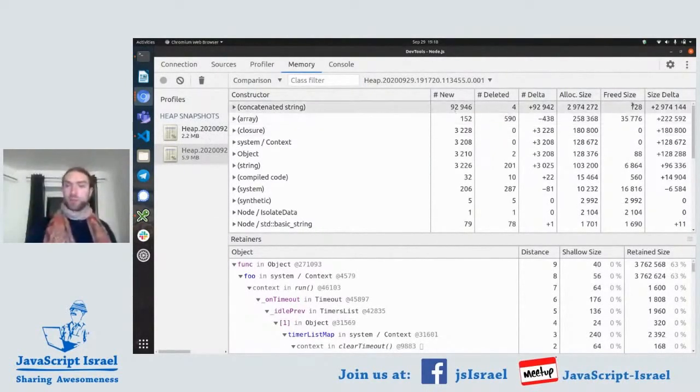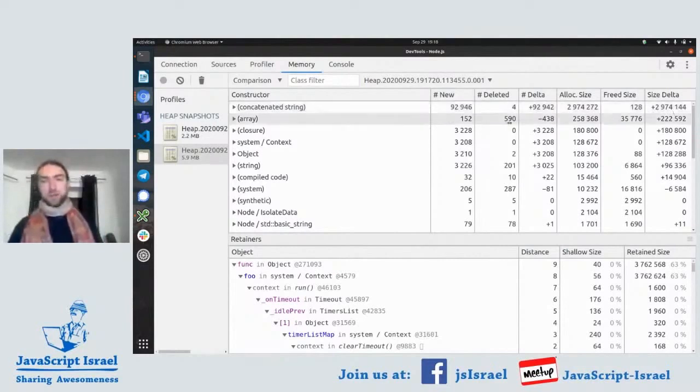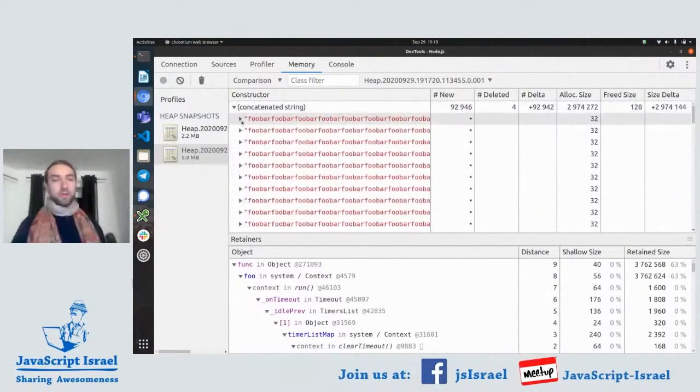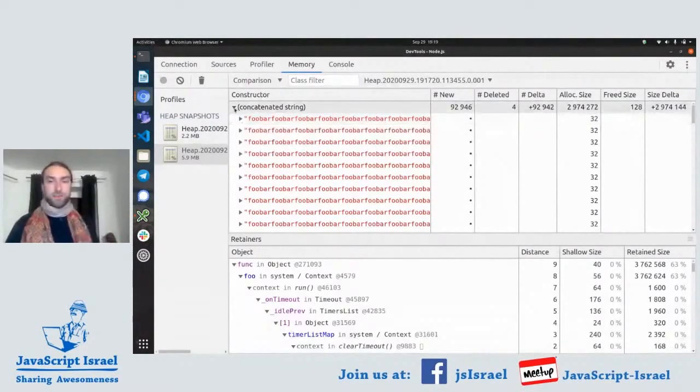And here we see we have a lot of concatenated strings with a huge size. It's actually 3 megabytes that is allocated. And that makes sense, because 2 plus 3 is already 5. And when we look at them, it's not only 20 characters. It's the complete string that is contained here.